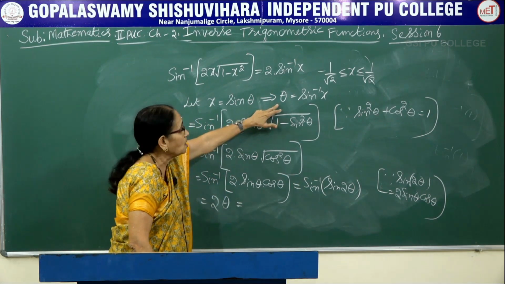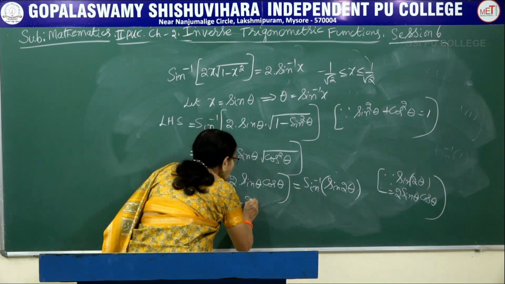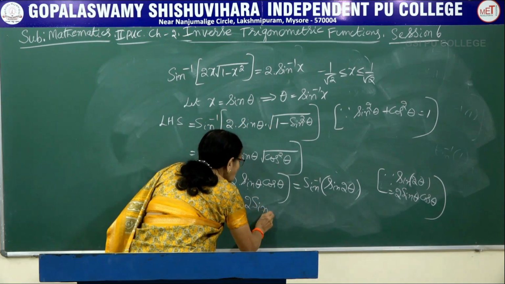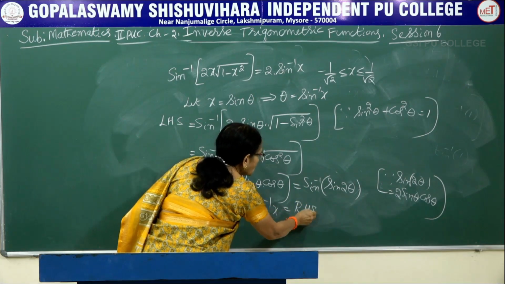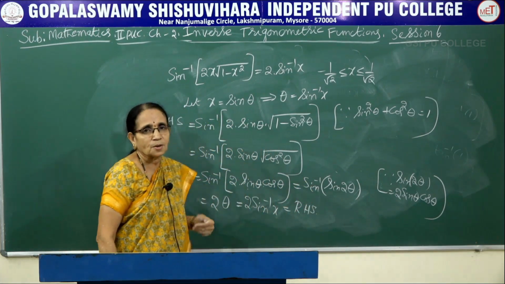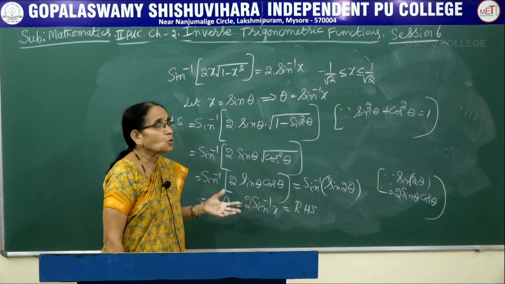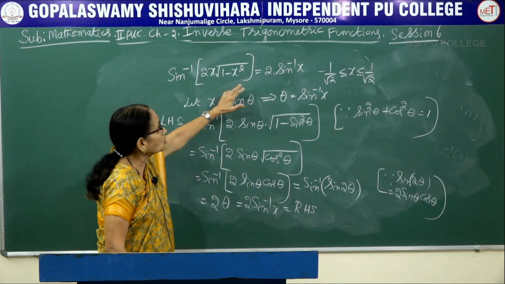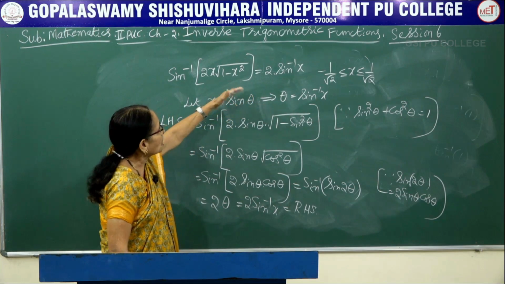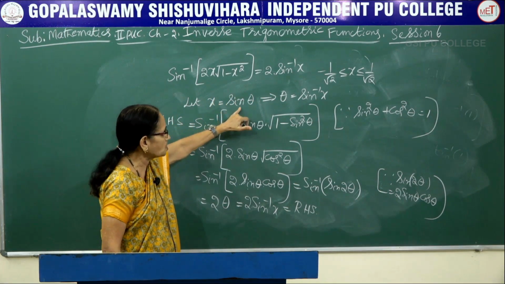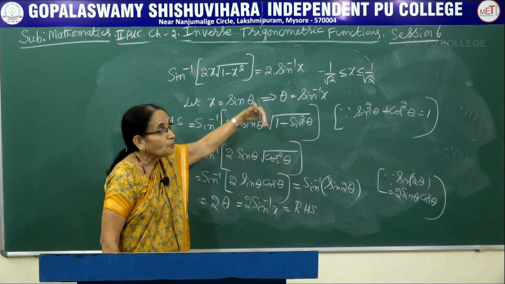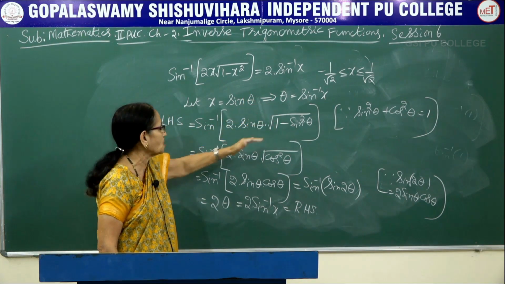Come to the assumption. What is theta? It is sine inverse x. So I get the result here, 2 sine inverse x, which is the right hand side. Now this problem has been asked in an earlier examination as a 2-mark question. So always look at the right hand side. Depending upon that, we make an assumption here. So let x be equal to sine theta, so theta can be finally replaced by sine inverse x.